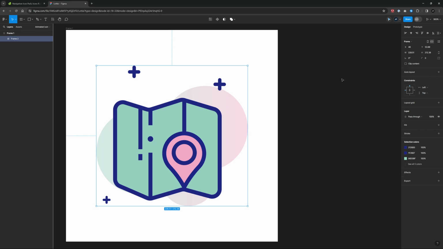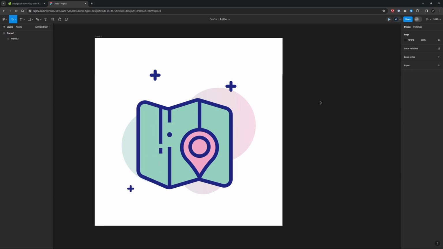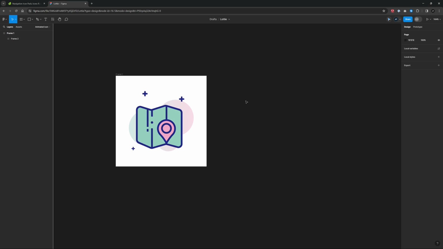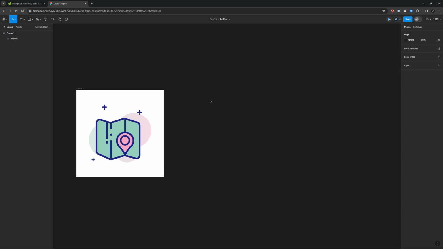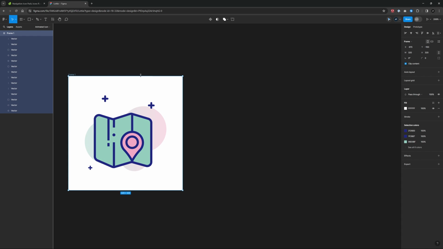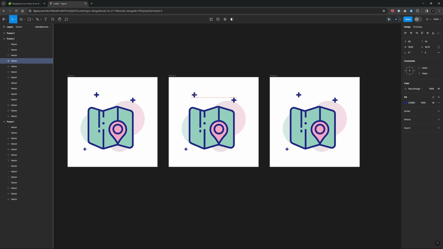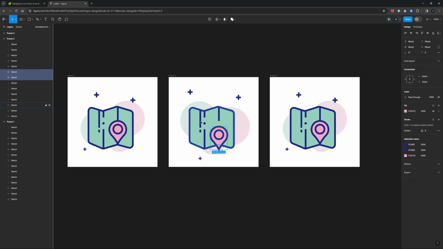So let's quickly close this. Let's say I want a little bit more manual control over how my animation would look. So I can actually create the individual stages of the animation. So here's how you do that. Let's actually duplicate this frame 2 times, and let's make some changes to the middle frame, right? Let's move these elements around, maybe rotate this a little bit, maybe, why not, make it a little bit bigger like so, and maybe move this icon down.